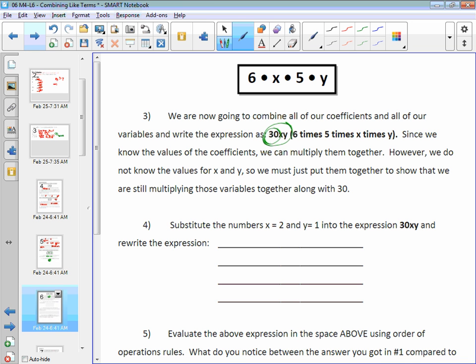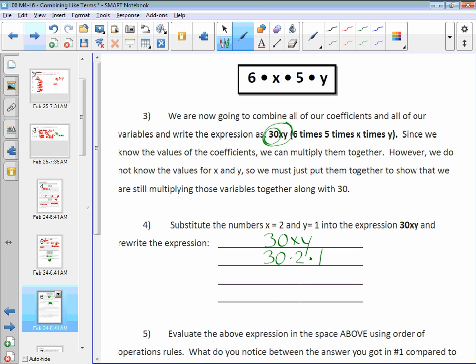Right? We're good? What was the value that I gave you for x on the previous page? What must I add between the 30 and the 2 now that I'm going to multiply? Make a little dot. What was the value I gave you for y? I said multiply. Multiply it together, what do you get?